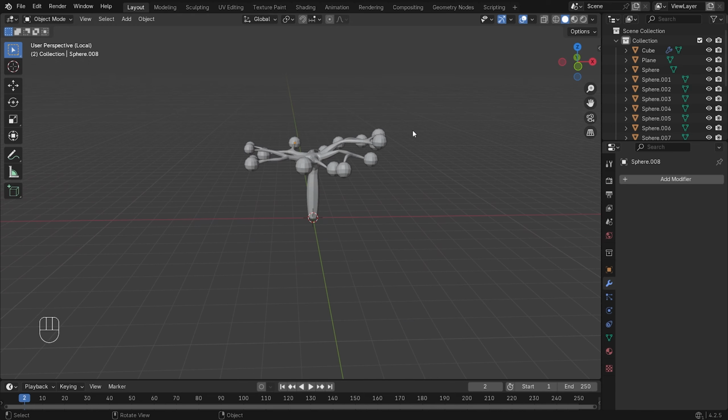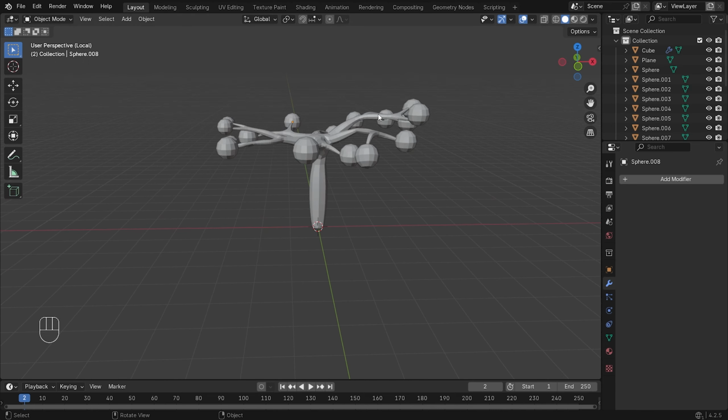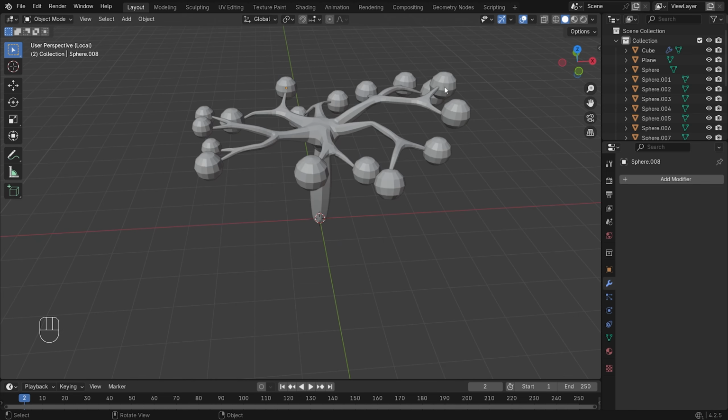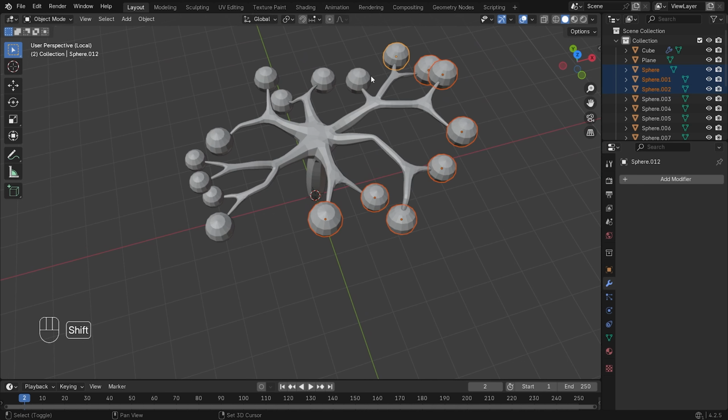So what we need to do now, let me see. For now, let's actually select all of the leaves we have and create a new collection for them to have better control on them.